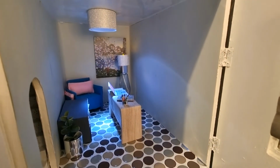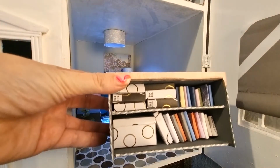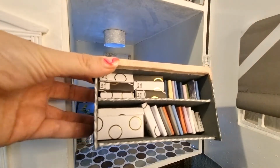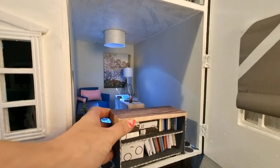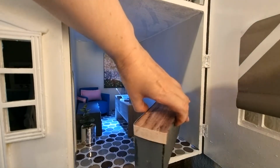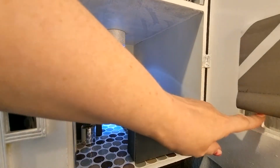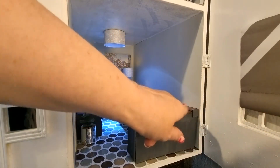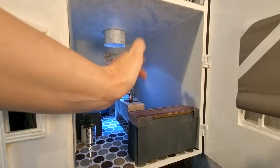And then here's another piece of furniture that I also had. This was in the living room and then moved to the craft room, and it's where I'm going to keep all my box files and books that were originally on a really big bookcase. And I think that fits a lot nicer. And as you can see, it will be under the window, so when the door's shut, it will look like it's under the window in the dollhouse, which makes sense.